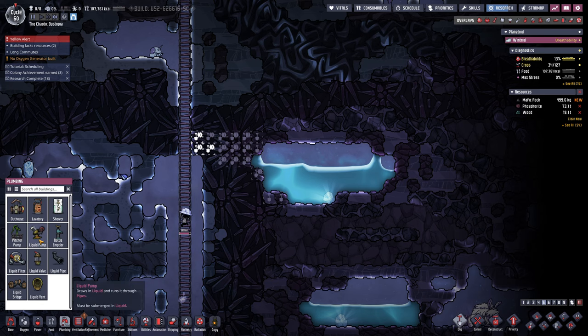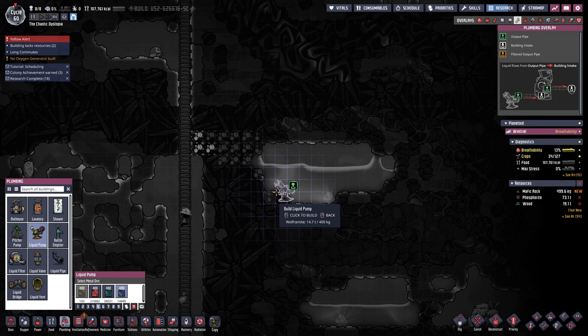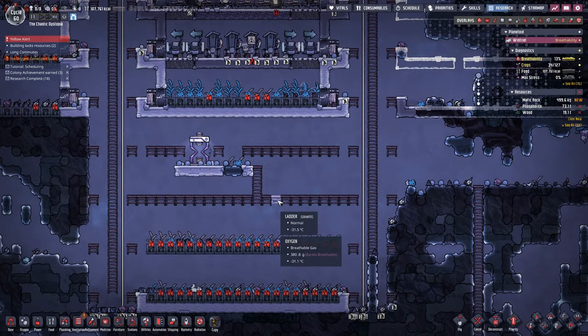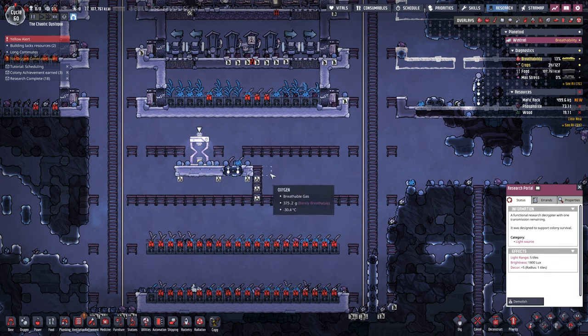Plumbing pump. Probably could do it out of wolframite. That's probably a decent. So I'm going to build it right here, smack dab. Let's get rid of these. Let's get rid of all of this. These can get dug out. Let's also get rid of that one as well. We're gonna destroy everything that we can. I don't think I can demolish this yet. Nope, I cannot, so cancel that.